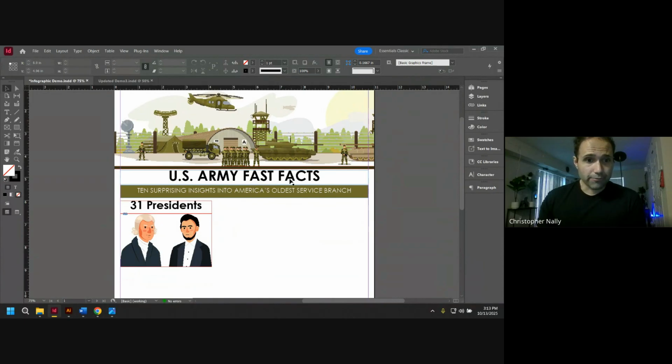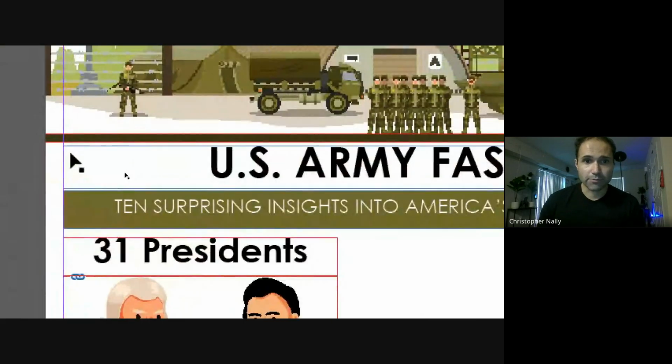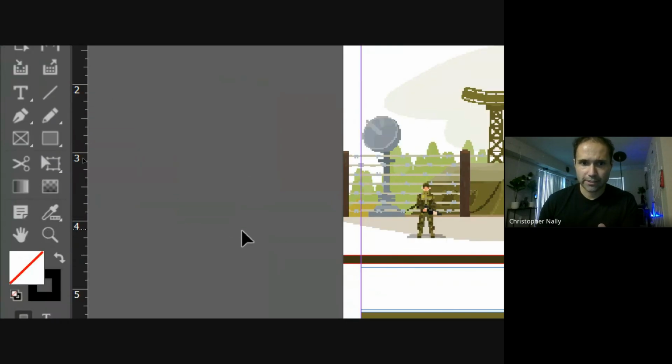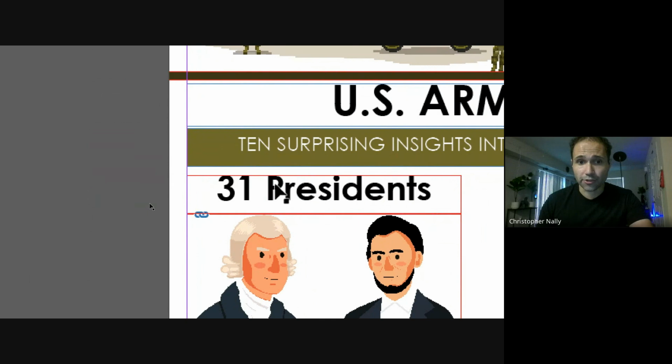Also, here's another thing. These margins right here, sometimes they can get very distracting. It can be hard to move certain text elements or images precisely. If you want a quick preview of what this is going to look like, make sure you're in your selection tool, click in the gray space, which just deselects everything, and hit W on your keyboard.